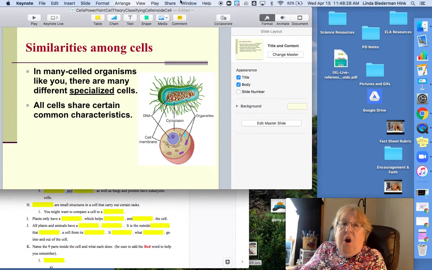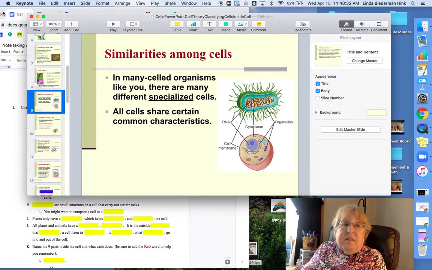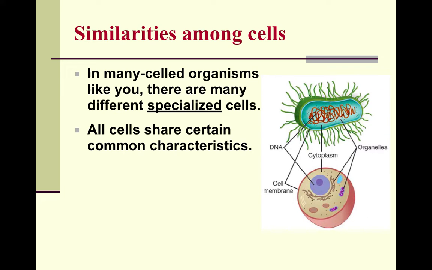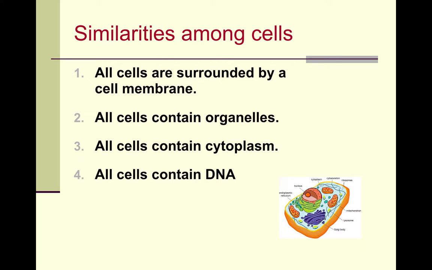All right, so we are going to begin on slide number 9 of the slideshow, and this will follow right through for you to the worksheet that you currently have up and are looking at. So there are many different similarities among the cells, and you will see many different things. In many celled organisms like plants and animals, and especially you, there are many specialized cells. For example, you have blood cells, you have red blood cells, and you have white blood cells, and there are all kinds of different things. But all cells share some common characteristics. You can see here that they're talking about organelles and the membranes, DNA, and cytoplasm. So there are similarities among the cells.